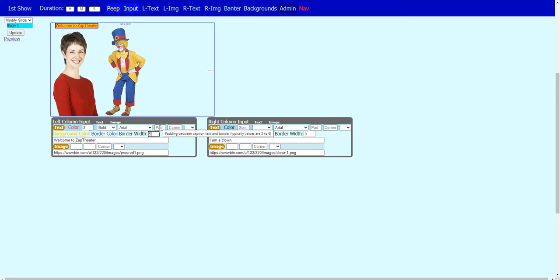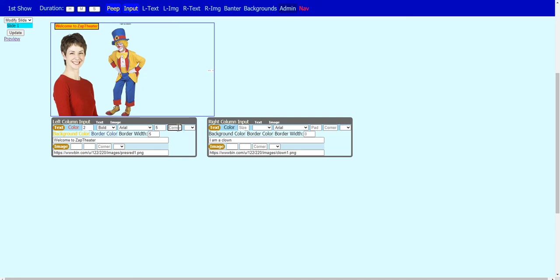And let's add some padding. Once again, if you hover over pad, you can see padding. Padding is the space between the text here and the border. So let's make the padding 5. And once again, as you hover over it, it's going to give you a hint as to what a typical value would be. And the corner, okay, these corners are squared.